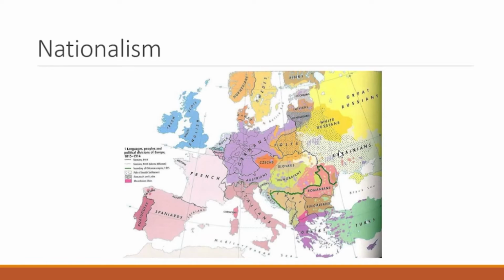And in front of you on this map is a layout of the ethnic makeup of Europe at the time. And you can kind of see the borders of these countries that are rolled over it. So, this is important because the Germans wanted to unite the Germans. They did not like the French. The French wanted to unite the French-speaking parts of Europe and places that they believed should be French.